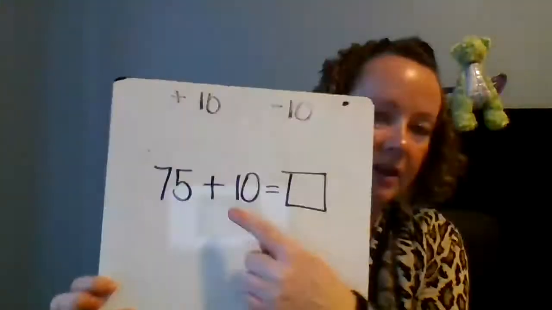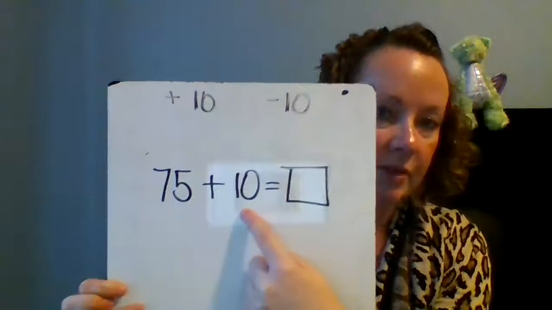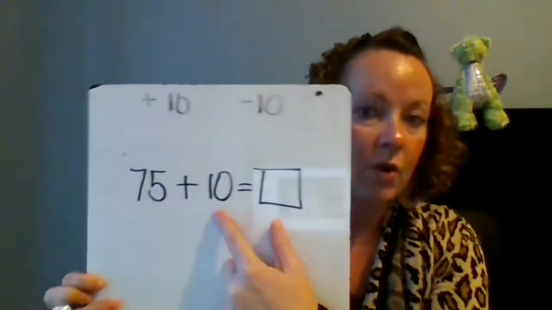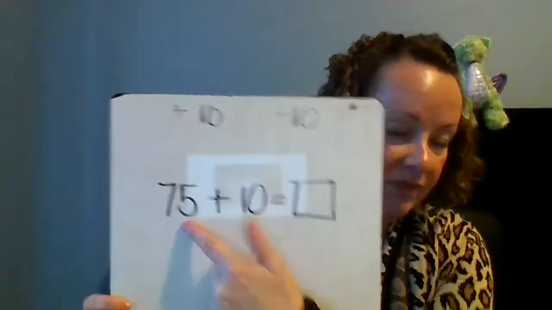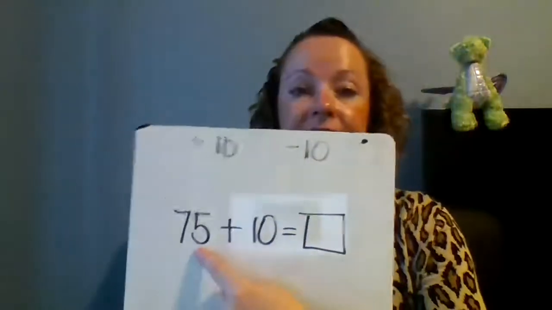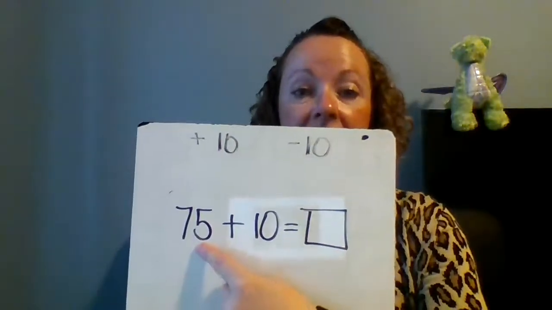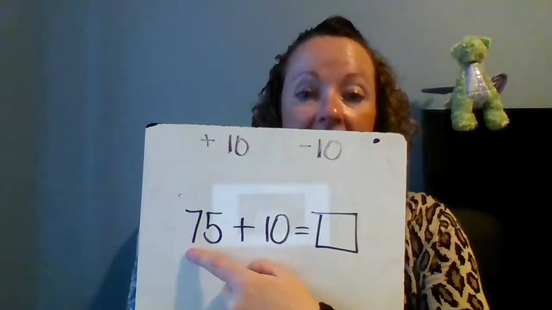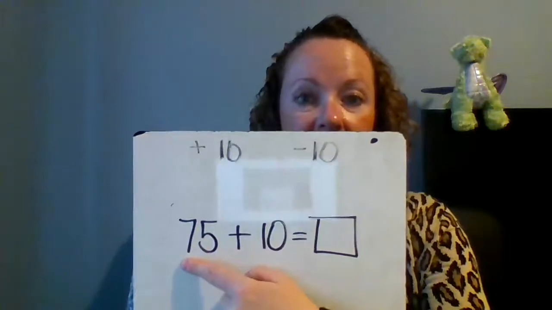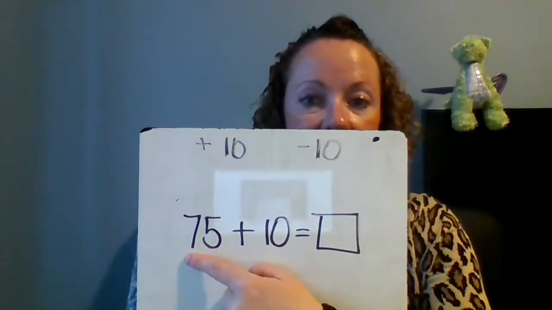That one was kind of easy, right? So we have to go a little bit harder. Let's do 75 plus 10. Okay? This 10 right here tells me we're looking at the number in the tens place. We're going to add one group of 10 to that number. Is 5 in the tens place? It's in the ones place, right? That's 5 ones. But this 7 is in the tens place. It actually means 7 tens or 70.